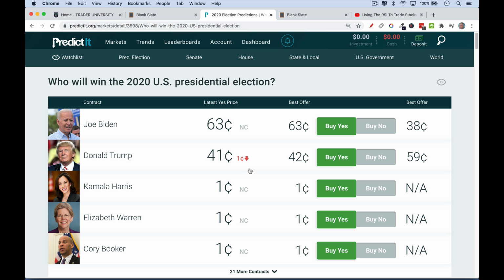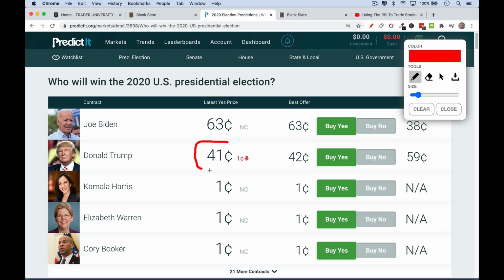So you can also do, rather than doing this risk-free arbitrage, if you think Trump has a much higher chance of winning than this prediction market is pricing in, you can just go long. Go long Trump, basically at best offer at 42 cents. It will mature at 100 cents if Trump wins. Likewise, if you think the chance of Biden winning is much higher than 63%, you can go long, and this will mature at 100 cents as well if Biden wins.